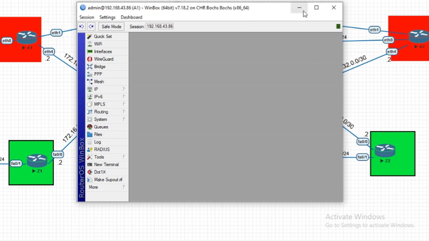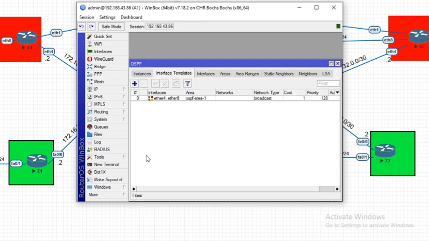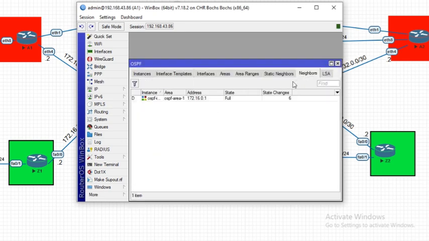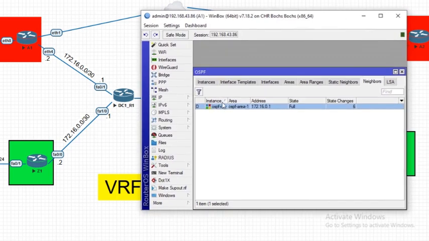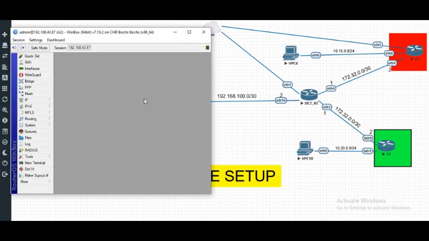So I'm done with, let me even check if it has formed neighborship with the Cisco device. Yeah, you can see it has formed neighborship with the Cisco device, which is A1 to DC1.